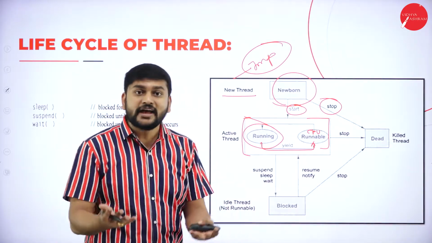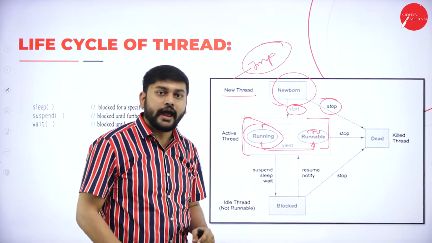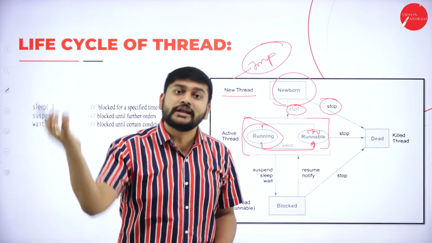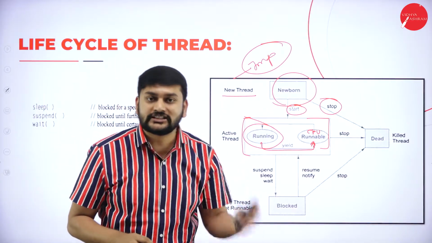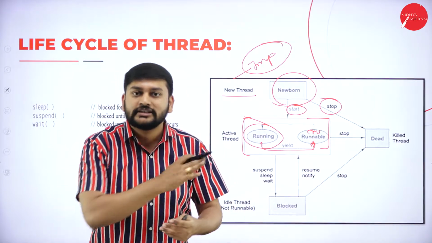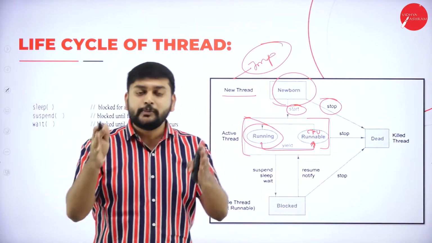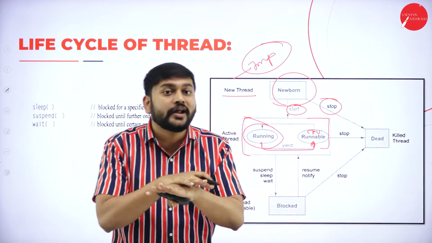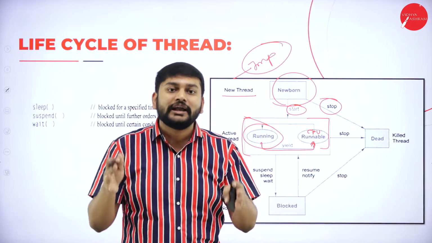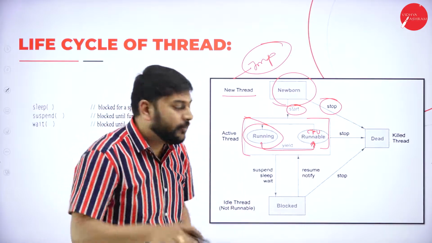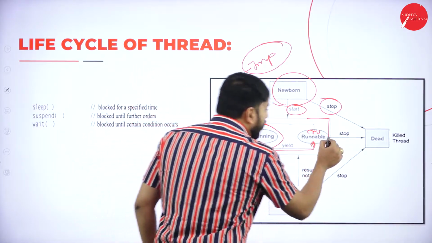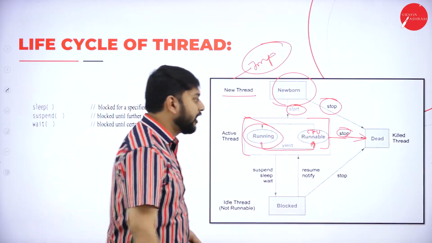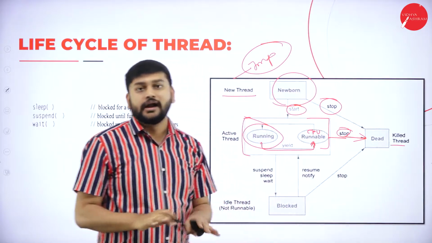Finally, imagine the thread got the processor and it is going inside the runnable state. That is the next state. In the runnable state, the thread gets the processor, so it has started its execution. God's grace, it does not require any input-output operation, so it completes its execution. Let's imagine like that. The complete task is done. The processor will complete the execution, call the method stop, and it will move to the next state, that is the dead state. Then it will kill the thread, is what you need to understand.